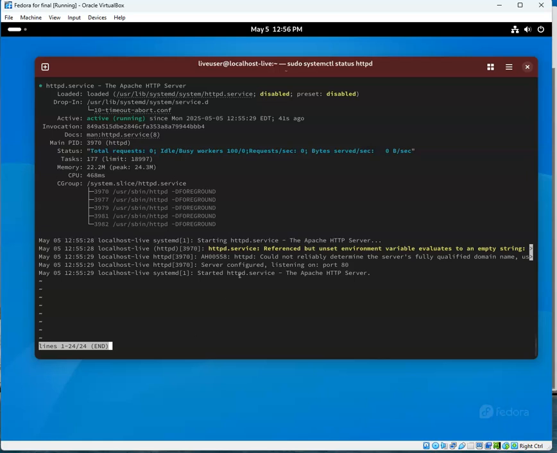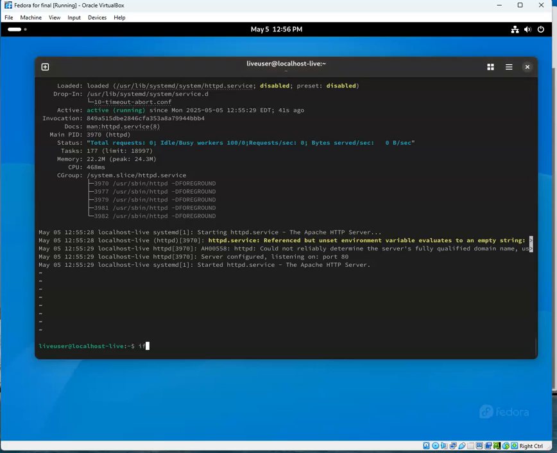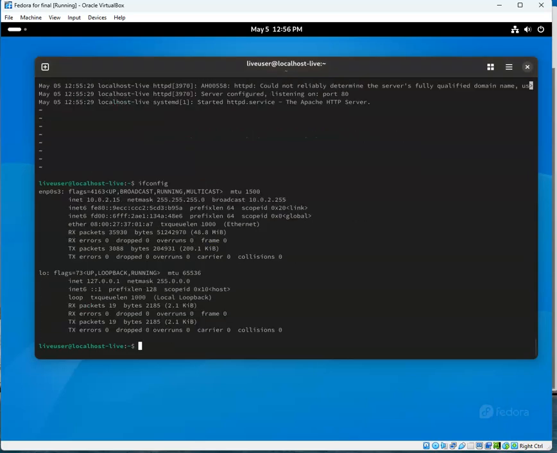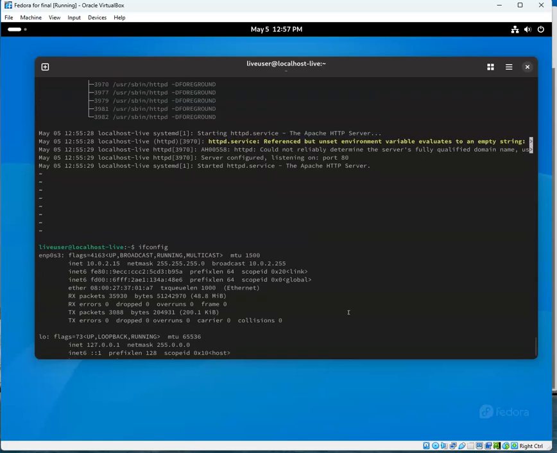So if we type in ifconfig, do we even have a domain? No. So anyway, we've got the HTTPD service, but probably nobody's going to be able to connect to us because we haven't really created much of an environment here, but that's okay.